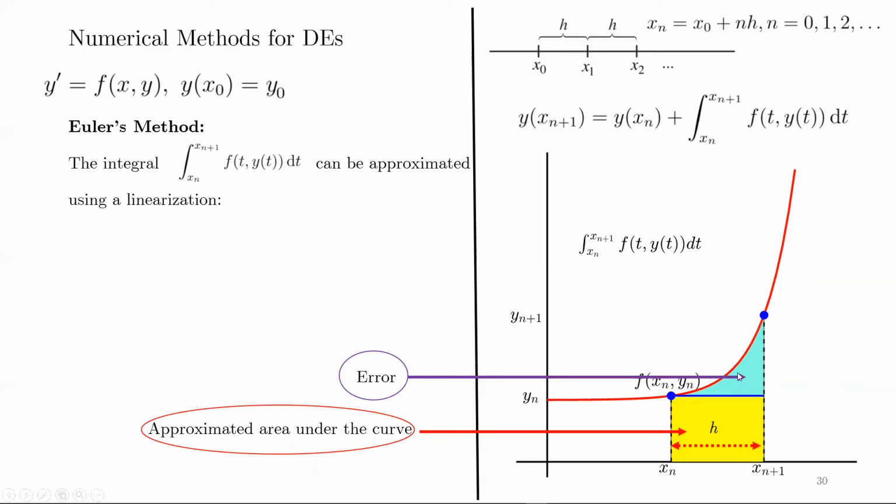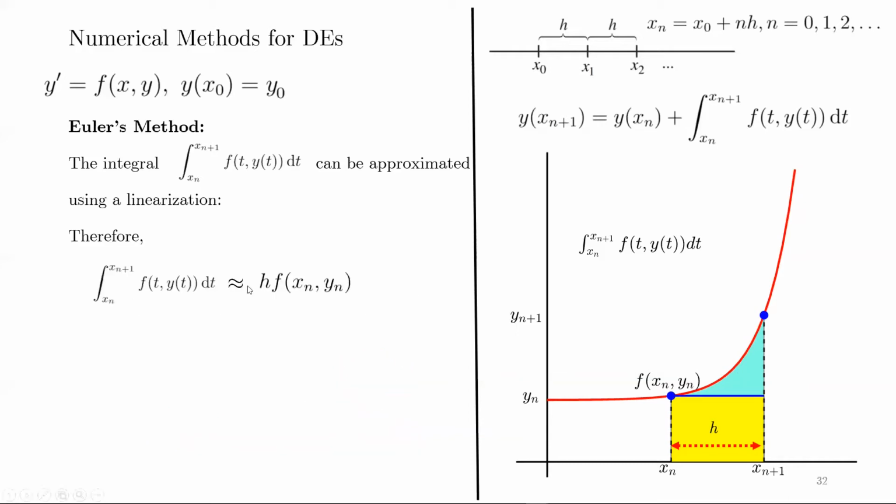The bit in blue that is left over is the error, okay? So I've approximated this integral using some very simple guess. There's some error associated with that guess, and that error is going to be smaller as I take h to be smaller, okay? So if this gap wasn't so big, then the error in the area calculation would be less. So basically what we're saying is that this integral, this area under the curve of the function f between xn and xn plus 1, is equal to h, the width here, multiplied by the function evaluated at xn, yn. So we get this rectangle, the area of a rectangle is length times height, right? So we get this approximation for the area.